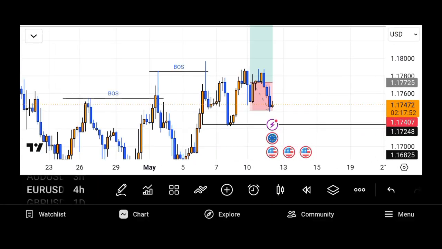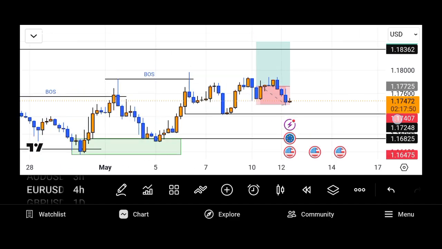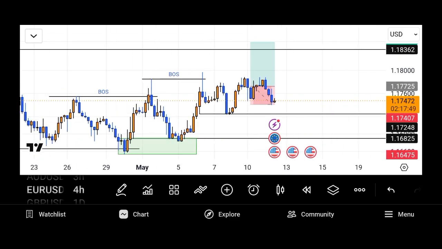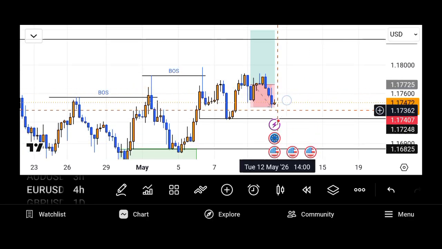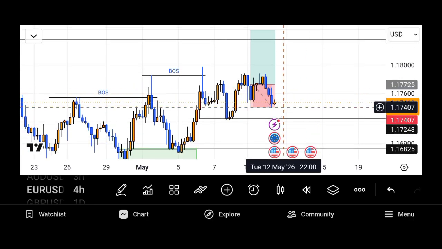So let's jump into the charts. Let me show you the exact trade that I took. Welcome to my TradingView. So as you can see, this is the trade that I took, and you can see that it ended up as a loss right here. So let me just quickly explain the reason why I entered this trade for you.